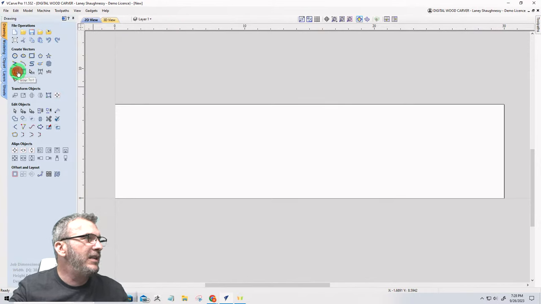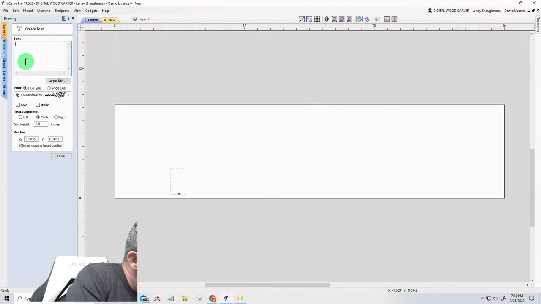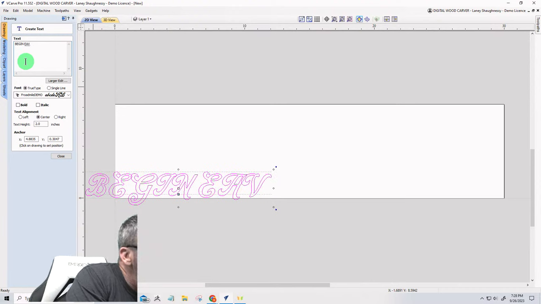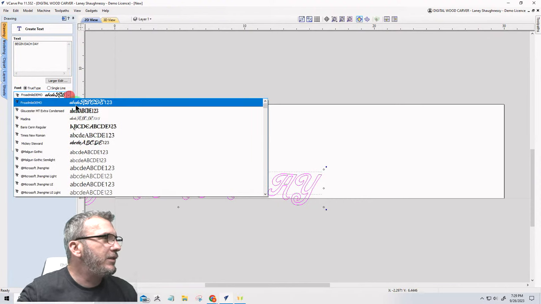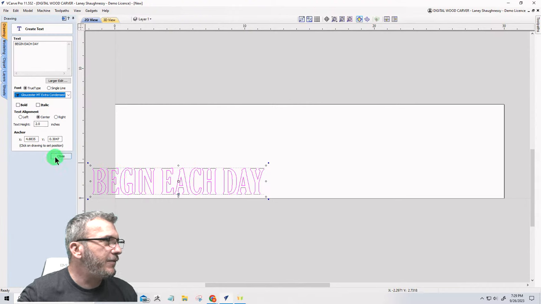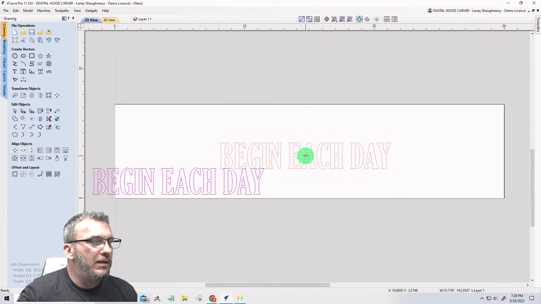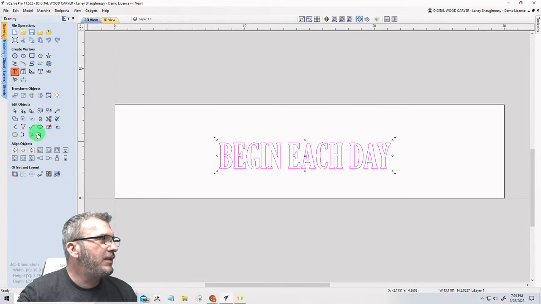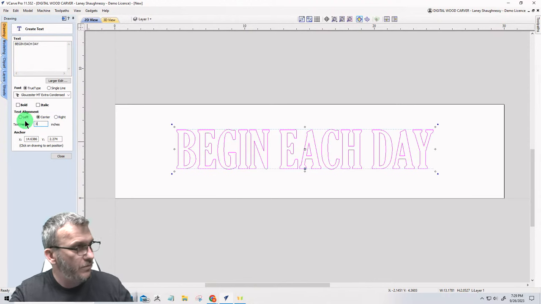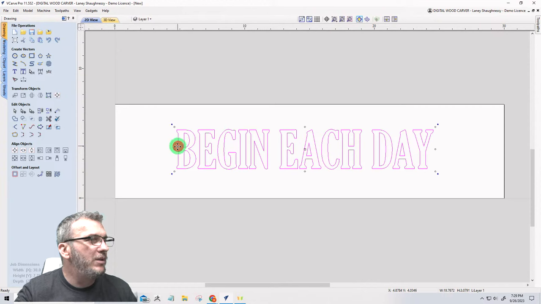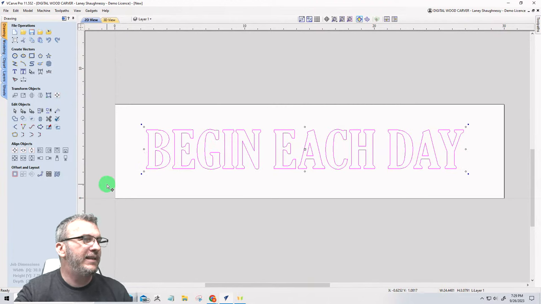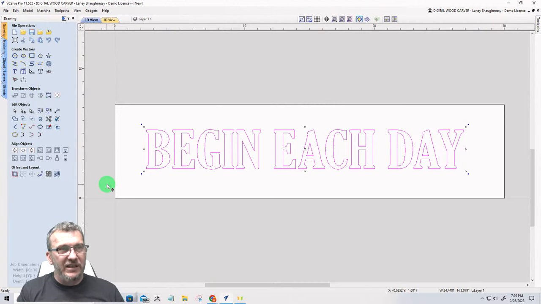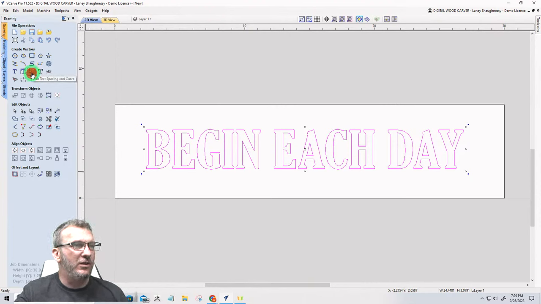So imagine if I were to type in some text. I'm going to just use a basic font for right now. And I want, let's go, 3 inches tall. There we go. And I'm going to hold down my shift key and stretch it out a little bit, about like that. Now, with this particular text, there's a couple of things that I can do with it. Number one is I can use my edit text spacing and curve tool.